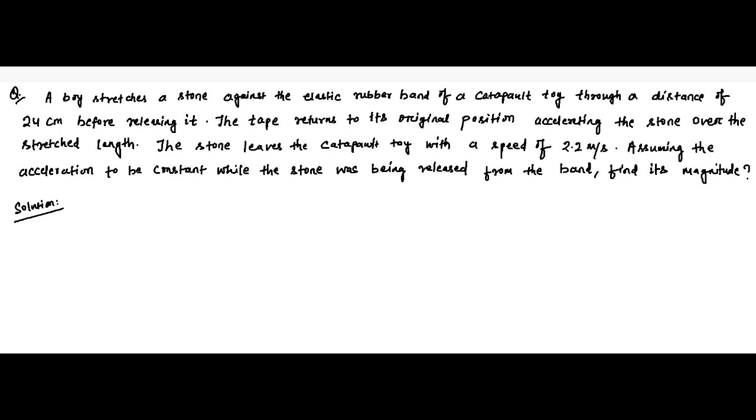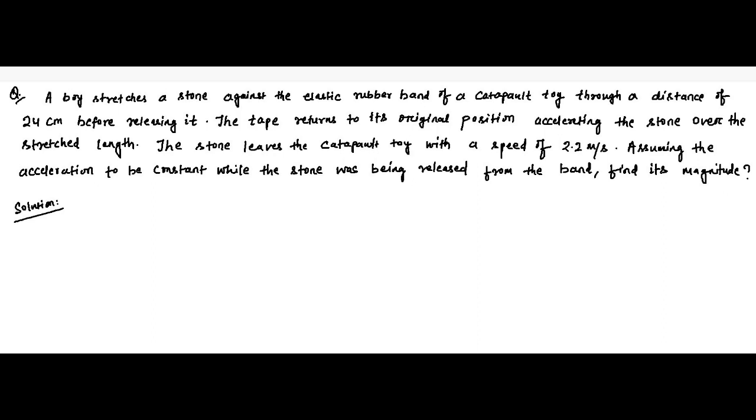Hello friends, so here is another question on equation of motion. It is given that a boy stretches a stone against the elastic rubber band of a catapult toy. A small V-shaped metallic or wooden arrangement attached with a rubber band, which is used to hit small stones at targets. Kids play with that kind of a toy.